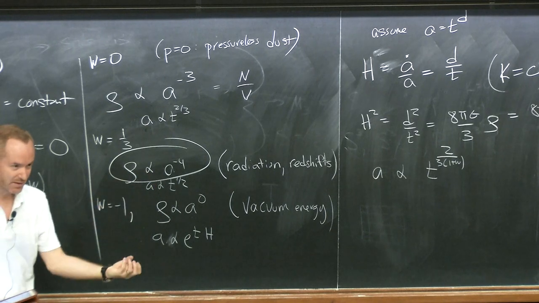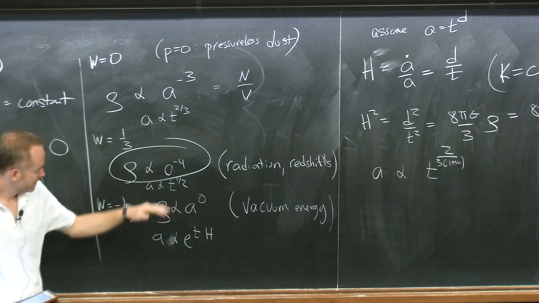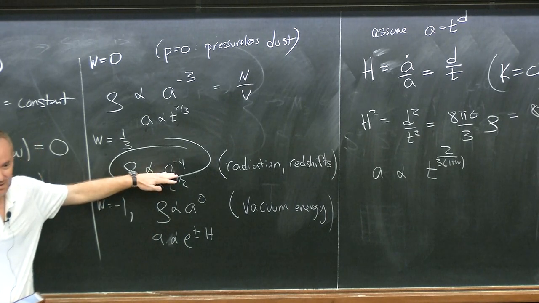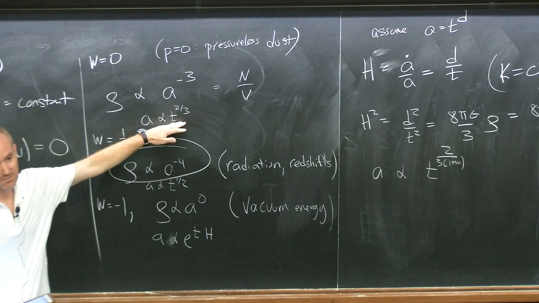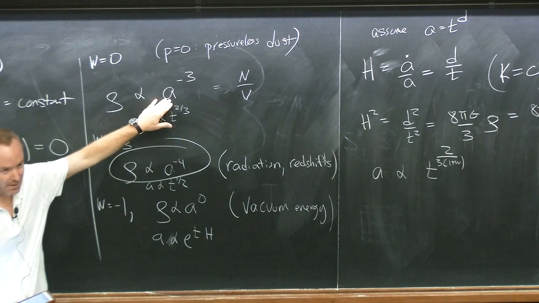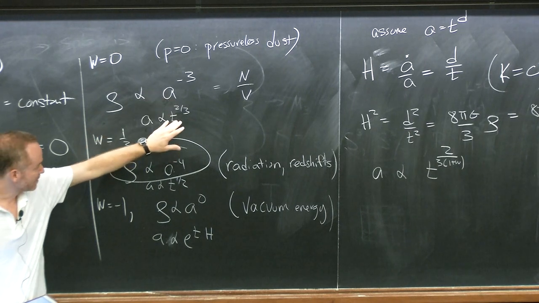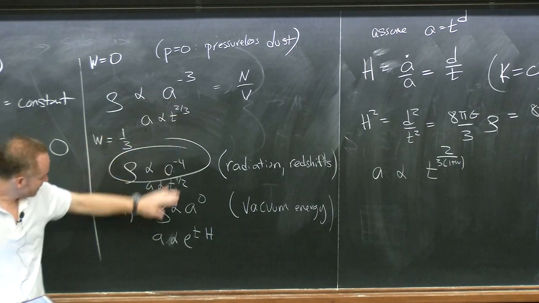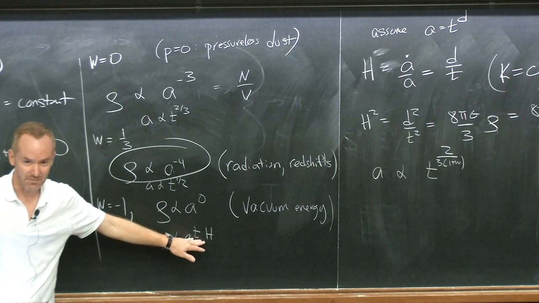As the universe gets smaller, radiation gets denser, like matter, but also each photon gains energy. So this dominates. The early universe you expect then to be radiation dominated and to grow like t to the 1/2. At a certain point, radiation redshifts past where matter is. So if there's some radiation and some matter, at a certain point matter will come to dominate. From then on, the universe will grow like t to the 2/3 until, if there's any dark energy or vacuum energy, that comes to dominate, and then it will grow exponentially.